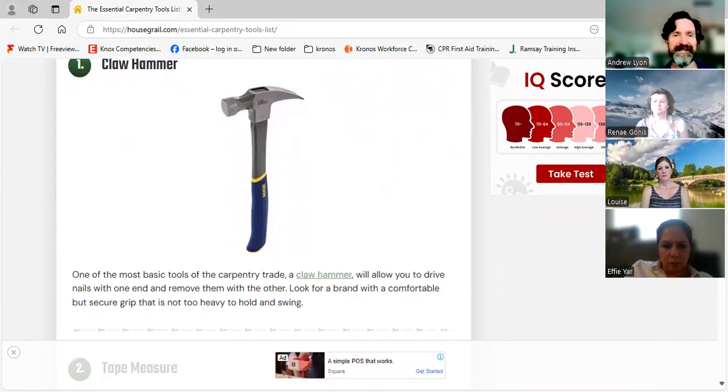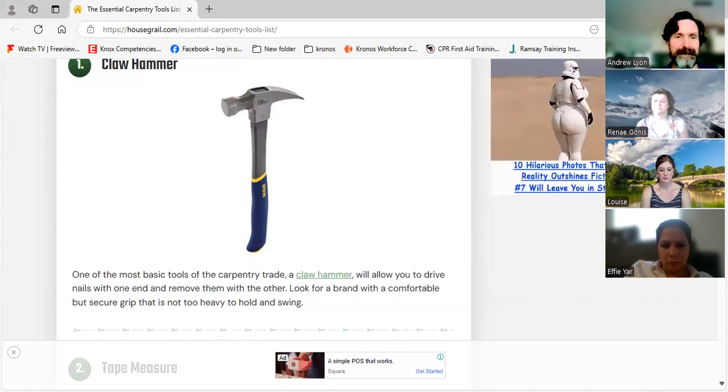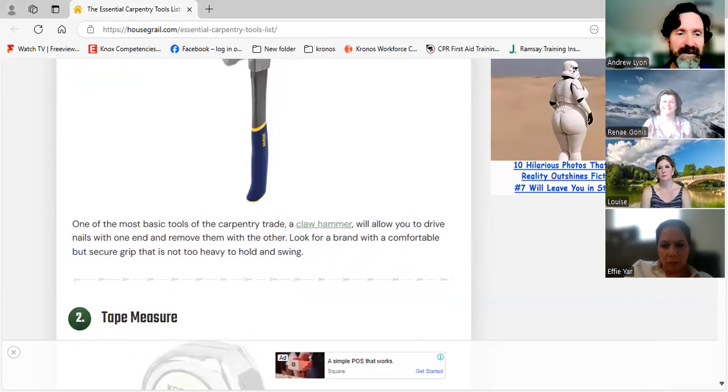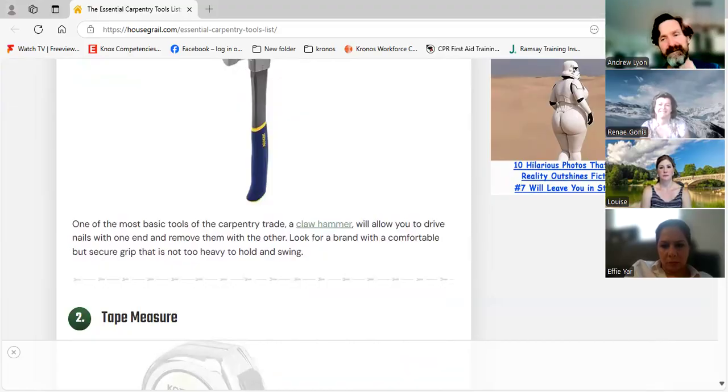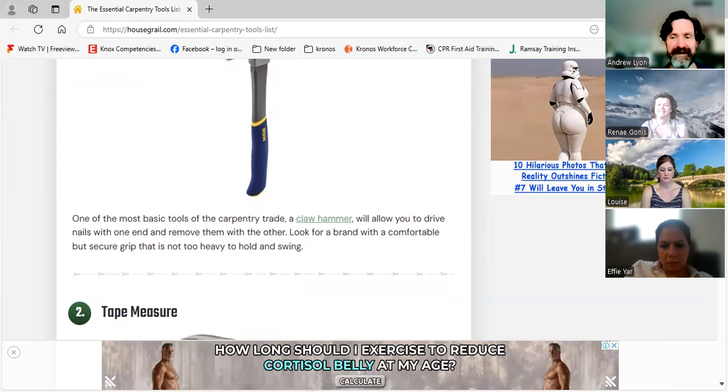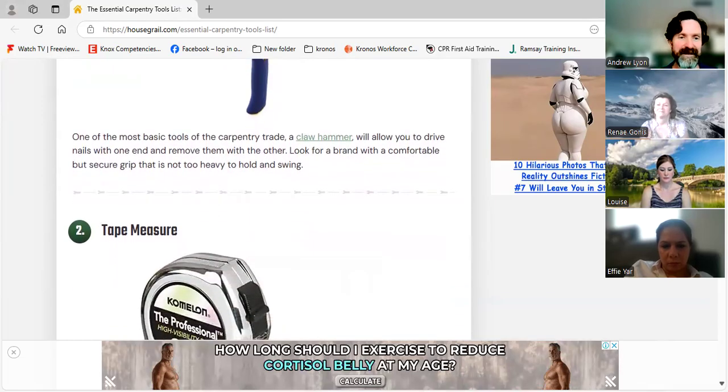Carpentry tools. Well, this is a hand tool. This is one of the most important carpentry tools, used for hammering nails in and pulling nails out. These days, to a degree, hammers are a little bit superseded by the nail gun, which we will see a picture of later on. But we still need to use a hammer sometimes to punch a nail in that a nail gun hasn't shot in properly.